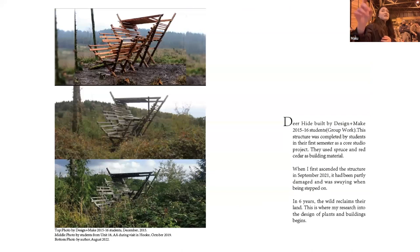Then I came here and saw this deer hide. I found the photos in the archive, from 2015, the year it was built, and then 2019, and the year I came here. Like wasting seven years, we can say. Although it was properly dealt with in the groundwork, the nature is still taking the structure back. And when we step on it, it's not as stable as it was before.